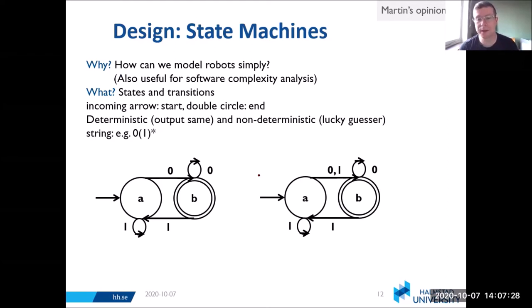This is also just a very simple example where I'm using zero and one as the input that is going to get your robot to change states. States are just called A and B, but in your own real application you have more complicated states and inputs. In this simple case, I'm showing strings in this kind of expression, which means you're going to get a zero no matter what, and then any number of ones after that, from zero to N.